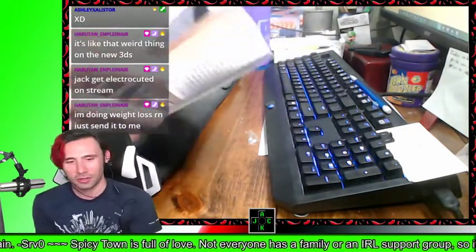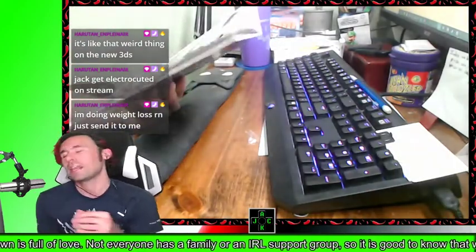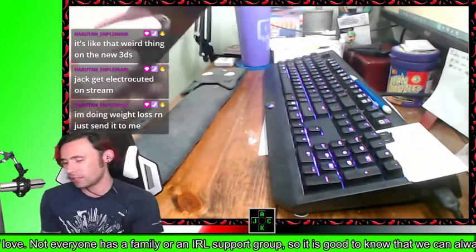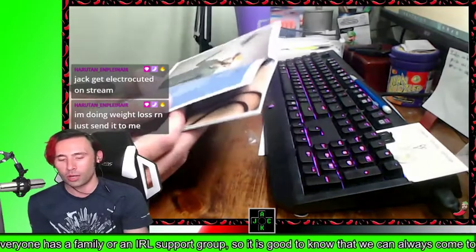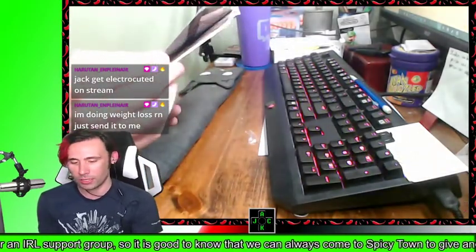The weird thing on the new 3DS? I'm doing weight loss right now. Me too. Like I said, I just got under 165. Thinking about trying to hit 155, 156. We'll see.